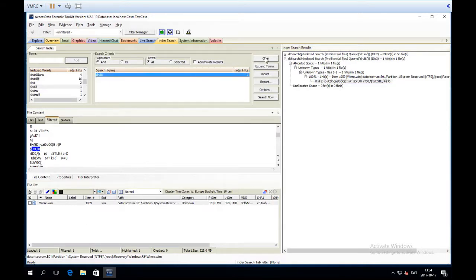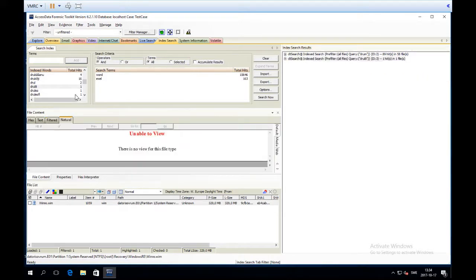Another thing that we can do here is if we go with more general terms, we can take Excel and Word, for instance. There are a lot of searches for those, but there is some small logic that we can do here. So one, we have our operators. We can have either AND or OR. So right now we have AND, which states that for something to be a hit, it must contain Word and Excel. We can also go OR, and then it's Word or Excel.